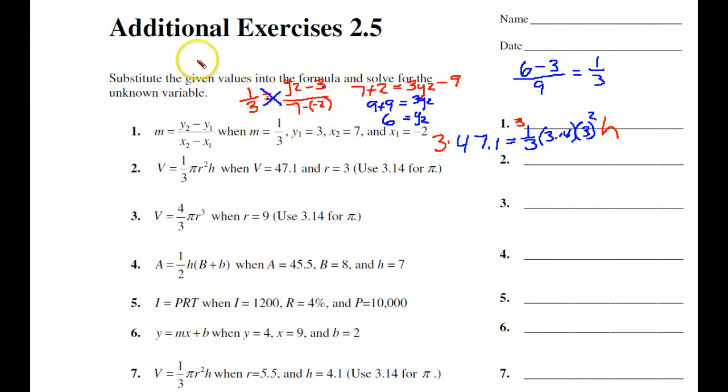Now, a way we can do this that we haven't really taught you yet, but it's a good way, is when you have a fraction equal a fraction, we can actually cross multiply. So we go 1 times this, which is going to be 9. We'll get to that plus 9 in a minute. And then we go 3 times y sub 2, and then 3 times the negative 3 is my negative 9. Now I'm going to move that negative 9 over, becomes a positive 9. So that's where that 9 comes from. And this is going to be then 18.